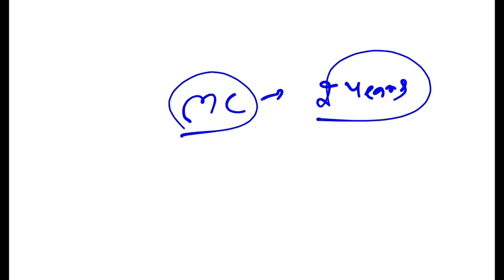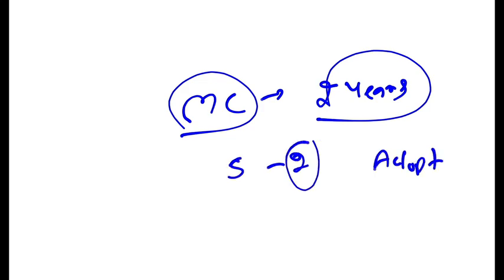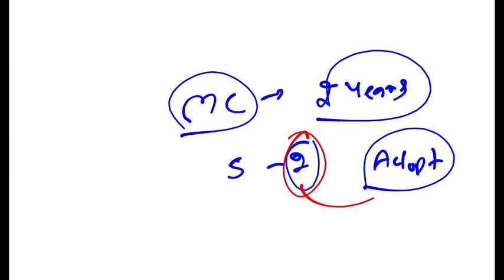Also, the mandatory fostering period before adoption has been reduced from 5 years to 2 years. So if you want to adopt a child, right, you have to first foster him for 2 years, keep him with you, take care of him like a child, and then you can apply for adoption. Earlier this was 5 years, but now it has been reduced to 2 years. So all of these are the guidelines that you should know.